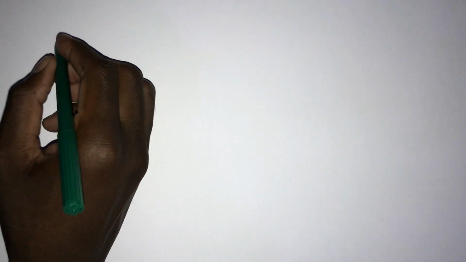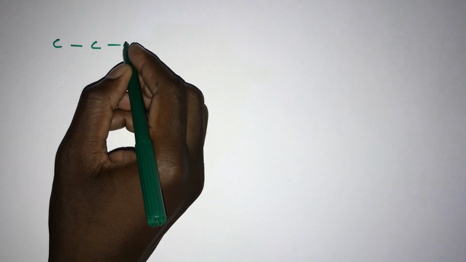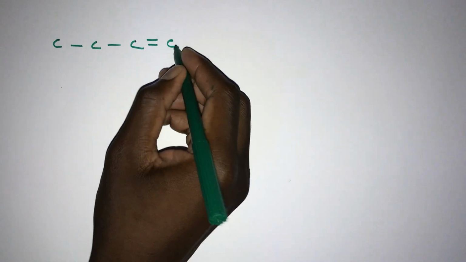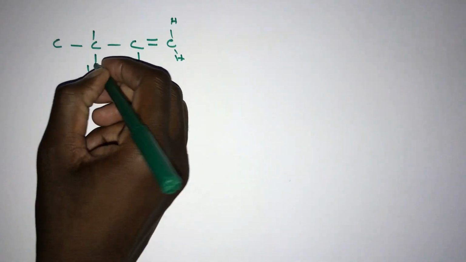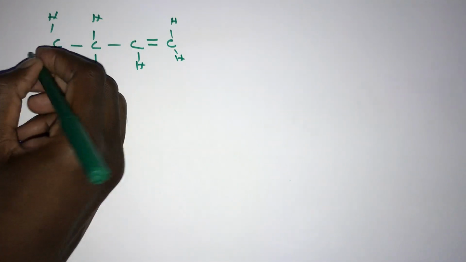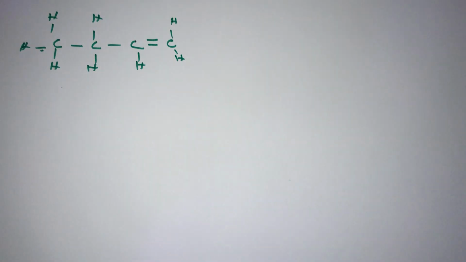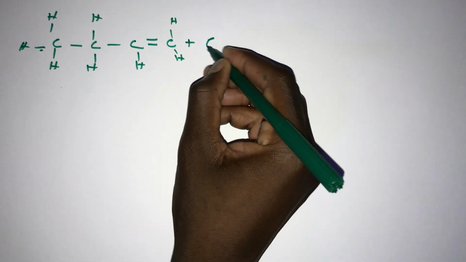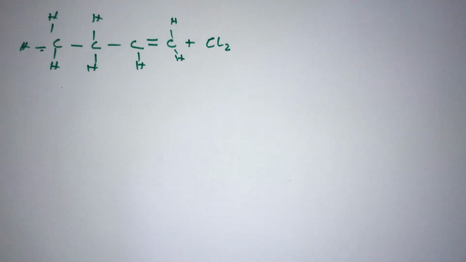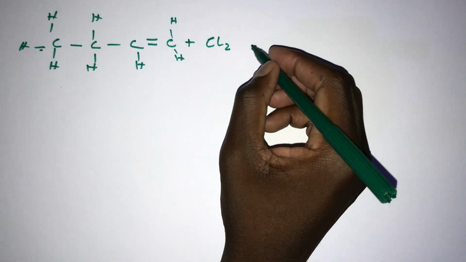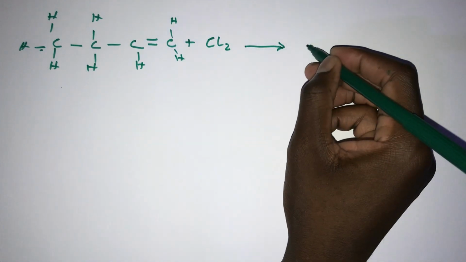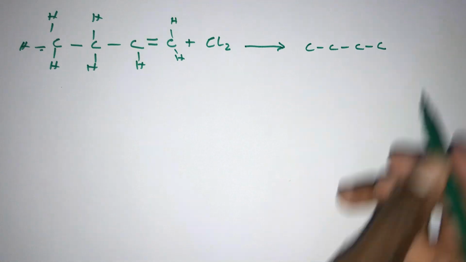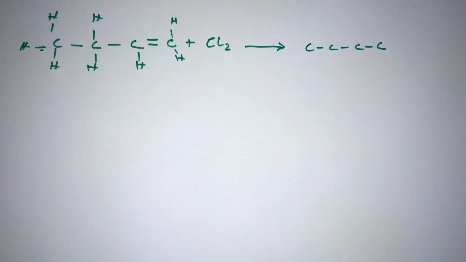Let's say we have C. Okay, now let me have 4 carbon atoms so that we balance life. We might think it's always 3 carbon atoms. So now let's say we're adding Cl2. It's not always bromine, right? We have a lot of halogens. So now let's check the product. We have 4 carbon atoms: 1, 2, 3, 4. I'm doing this because it's addition, so at the end we're going to have a single bond.